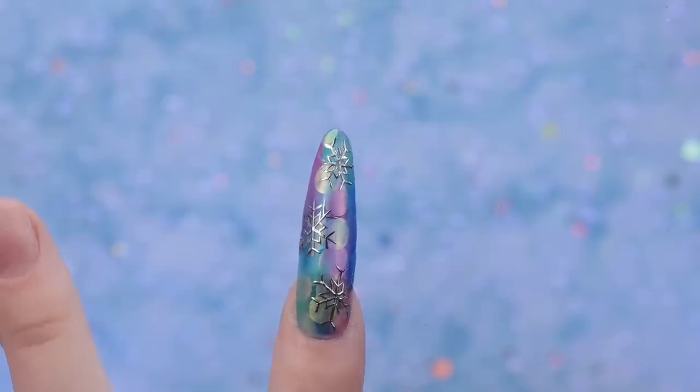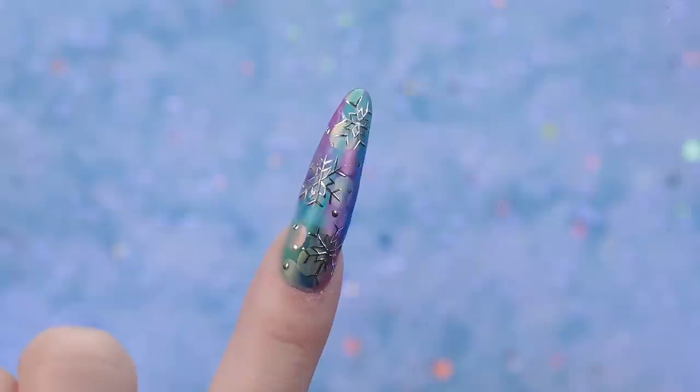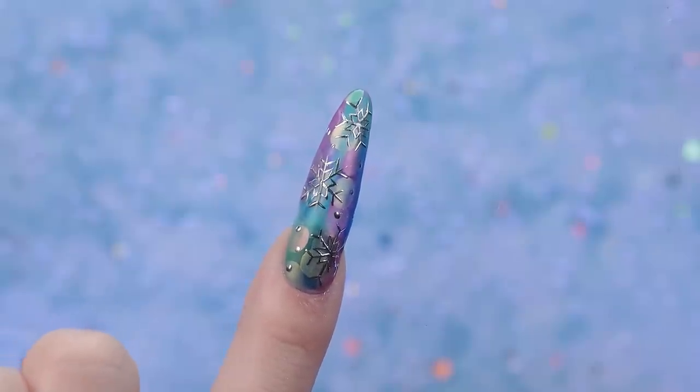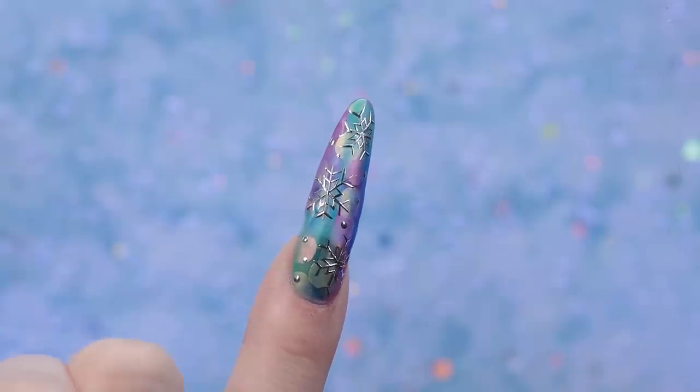All right, I actually love how the snowflakes came out, so now I'm just gonna do some little dots. And here's how this looks. This is so pretty, I love it. Would love to have a full set like this. I think this is one of my favorite designs in a long time, especially for winter.